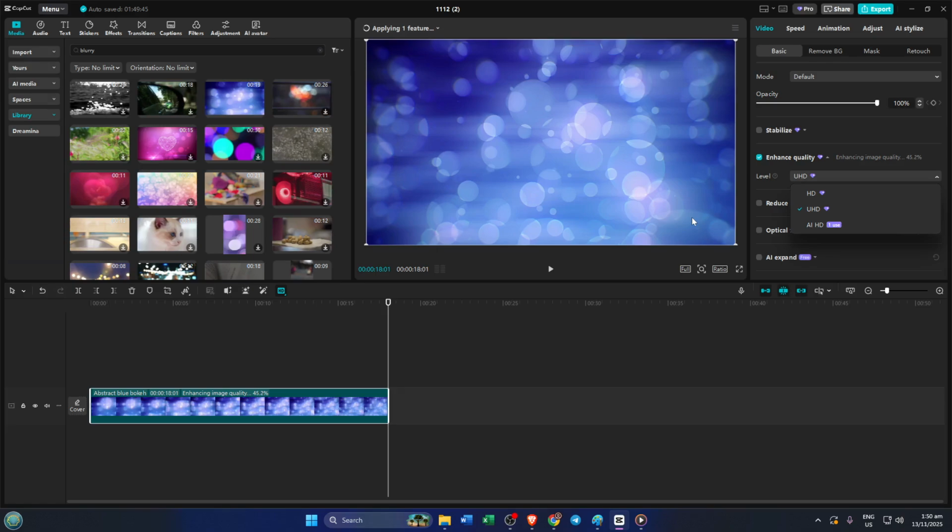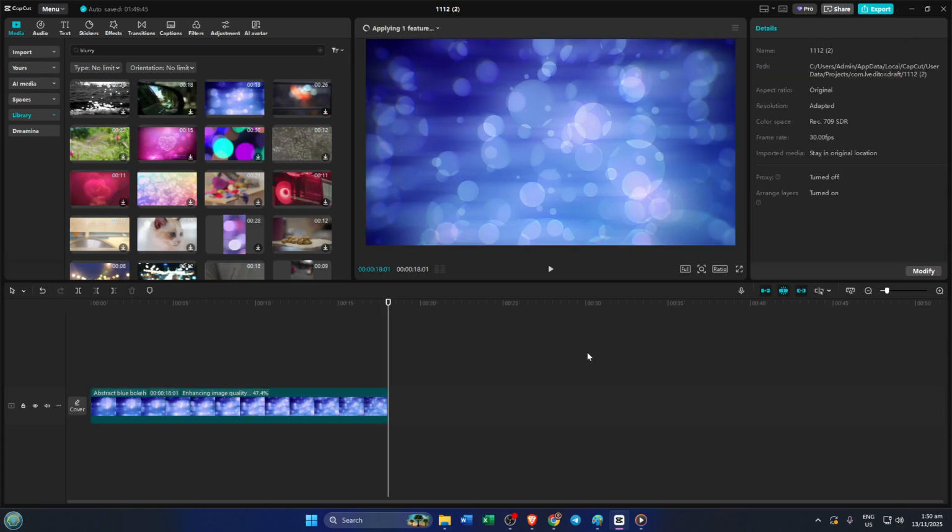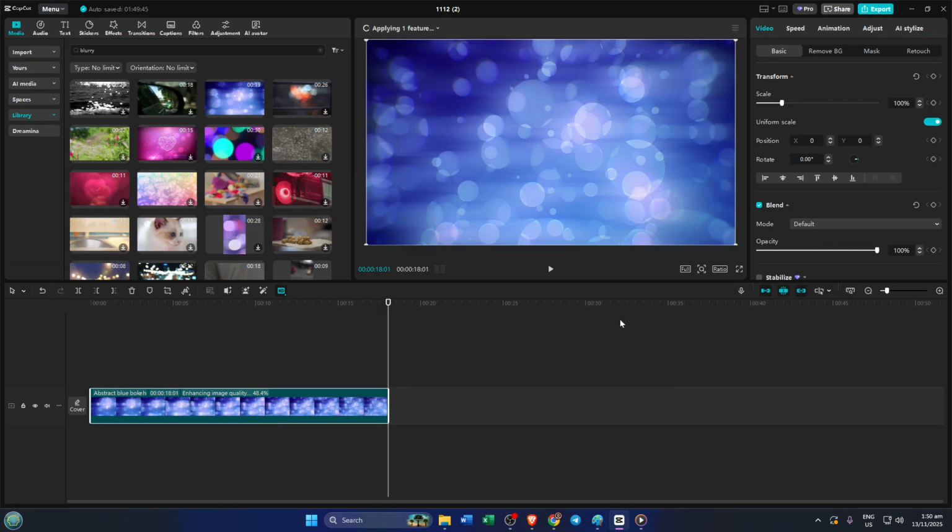On a free version of CapCut, you can preview how these changes look, but to actually export and keep the improved footage, you'll need a Pro subscription. If you do have CapCut Pro, just click Export and save your new, sharp video to your device. If you're still on the free version, this could be a good time to consider upgrading if you find the results worth it, especially if you work with video a lot and value that extra polish. And that's all there is to it.